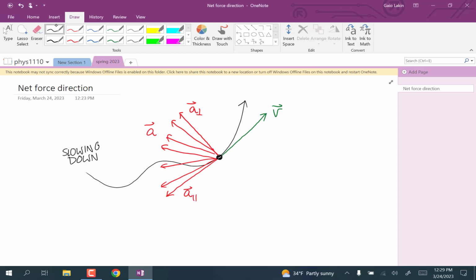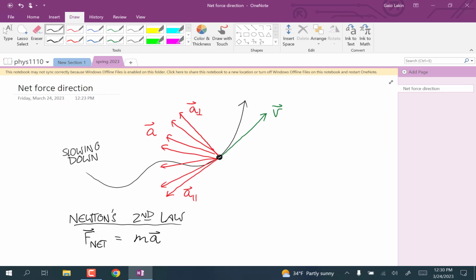Well, now we're going to extend this analysis to the net force, because Newton's second law says F net is equal to the object's mass times its acceleration. And remember what happens if you multiply a vector times a positive number. It doesn't change the direction at all. And so what that means is, under any circumstances, all the time, if you know the direction of the acceleration, that's also the direction of the net force.